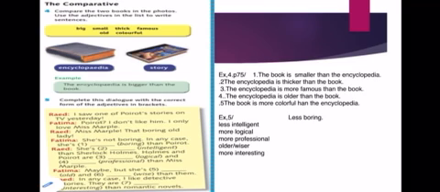We have here a dialogue. Okay, we should complete the dialogue with the correct form of the adjectives in the brackets. Between the brackets we have adjectives, and we should use them and correct them properly in the sentence. Okay, let's start with number 1.